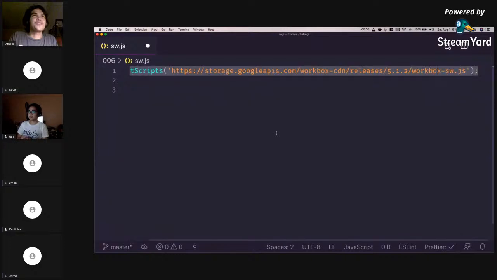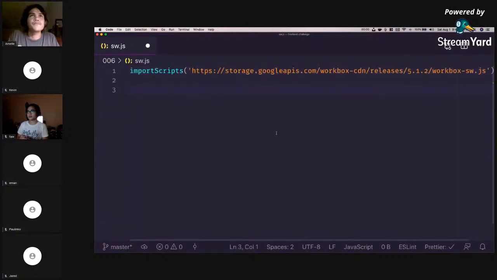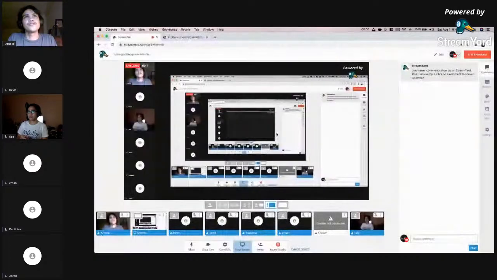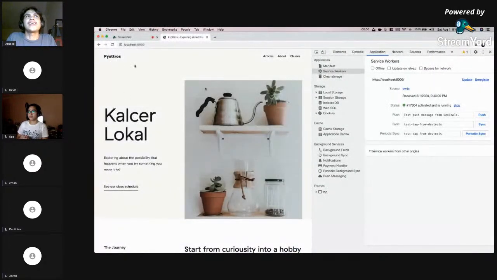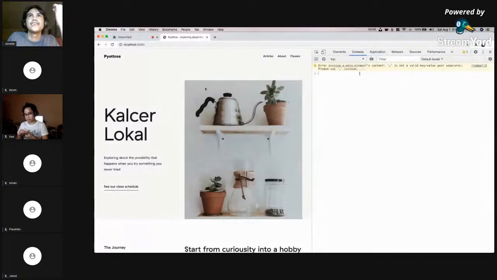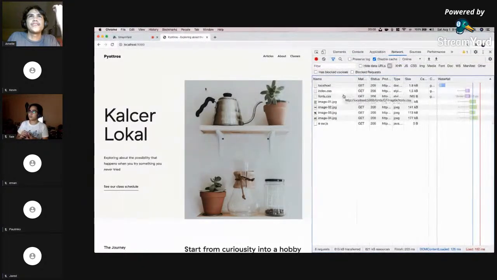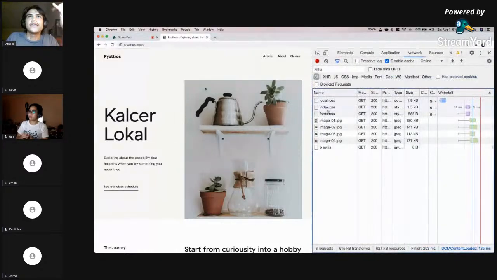So import scripts to load the Workbox library. And then after that, in order for our site to work offline, everything our site needs has to be cached. So that would be everything this site uses: the HTML itself, the CSS files, the fonts, and then the images. They need to be cached beforehand.